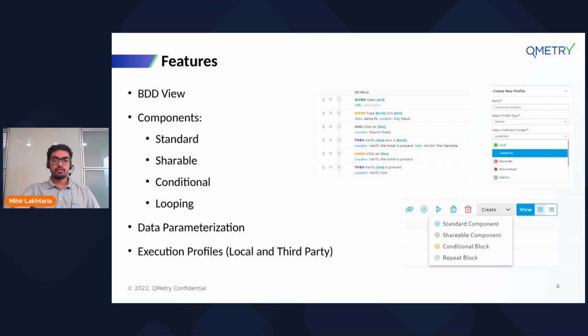Now also a new kind of feature that is most required by testers is data parameterization, right? So assume a scenario that you are executing the same test case across multiple parameters. Let us say you are executing some user ID and password combinations, and you want to test whether everything will go ahead as planned or not. So rather than writing each and every test case, with every user ID and password manually and then executing it, what you can do is create test data and assign that test data to a test case. So I'll show you how you can do that.